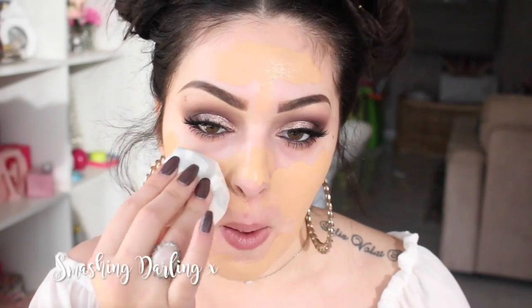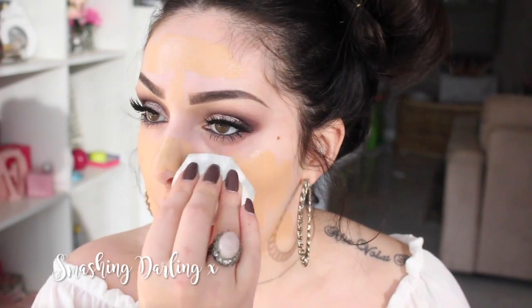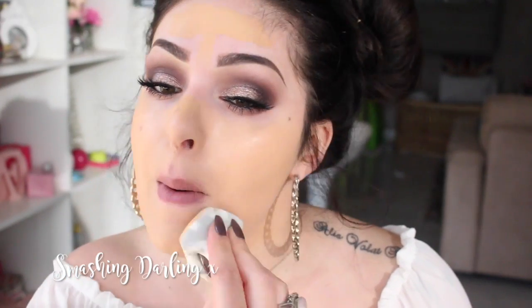So we're gonna test this out. I'm gonna start with the top part. It's very, very soft on the skin. It's nothing like the beauty blender, to be honest. Like, it feels much bigger than the beauty blender, and it also feels much more firm, kind of. It's great to blend the neck area. Straight off the bat, I kind of like it.